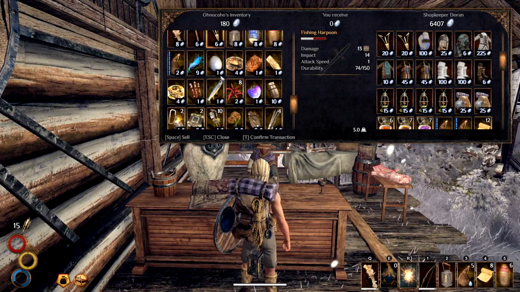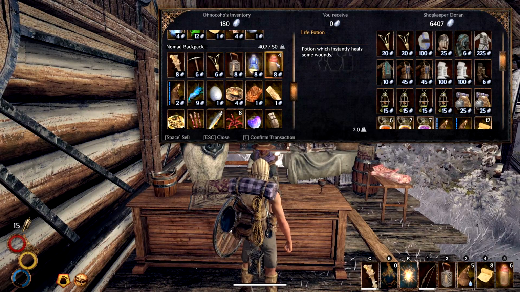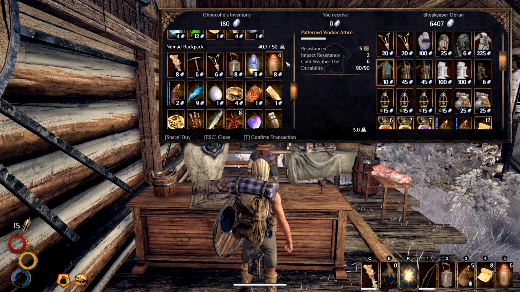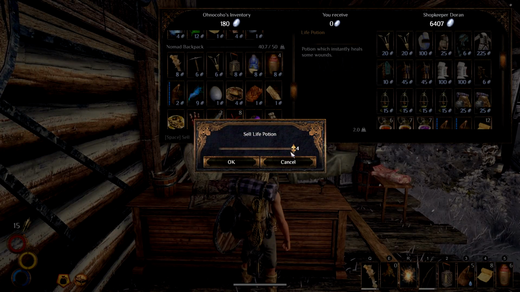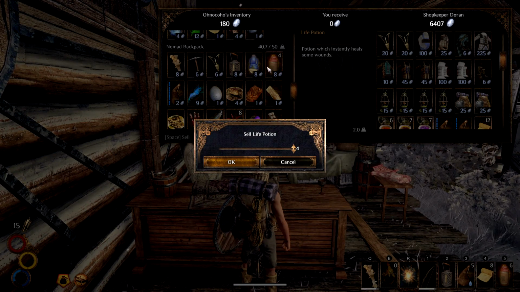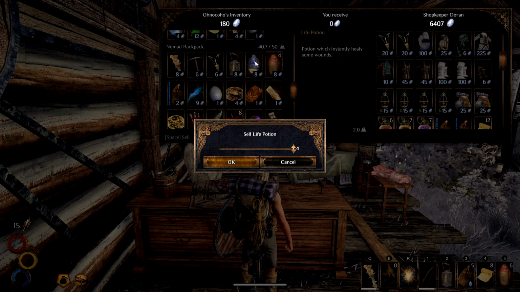What I am going to do, on the other hand, is I currently have 8 life potions. I don't need 8 of them. I'm going to sell, well, I'll sell 4. Oh, no, they're 8 coins. Oh, no, these are the ones I have here.